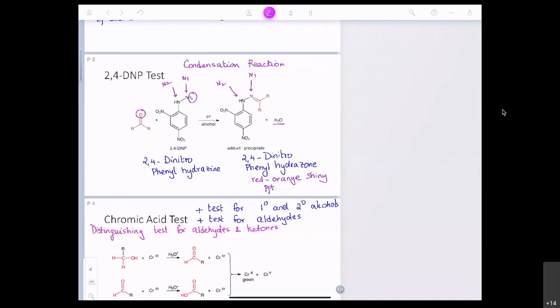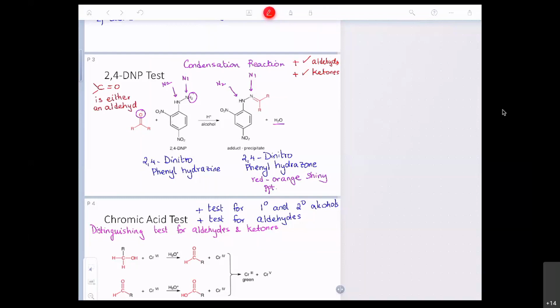Now, what's important is the reaction is positive for the aldehydes. It's positive for the ketones. So it is not a distinguishing reaction. It is positive for aldehydes and ketones. So it's a common reaction for aldehydes and ketones. The difference in reactivity is not so great, so you cannot use a timer to distinguish these reactions. So if you get a positive test, that just tells you the carbonyl is either an aldehyde or a ketone.